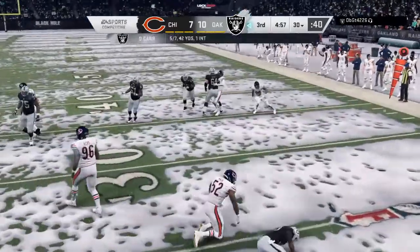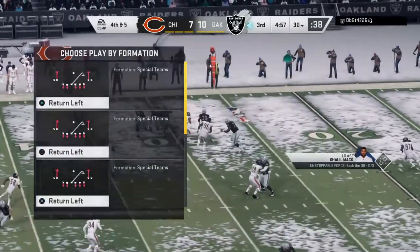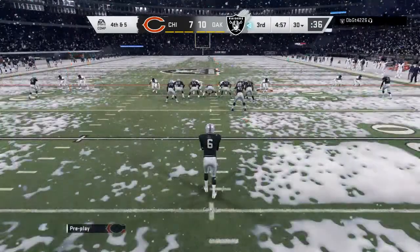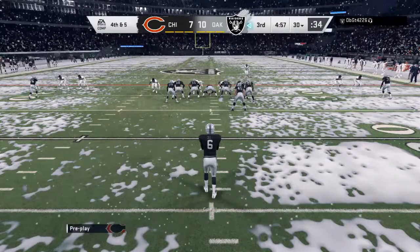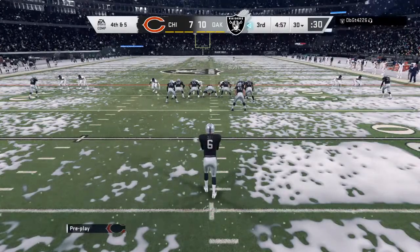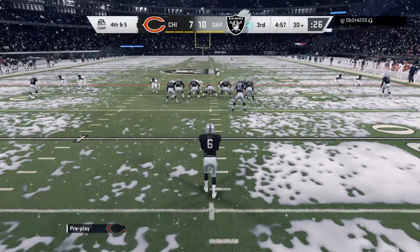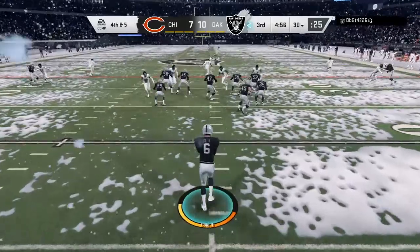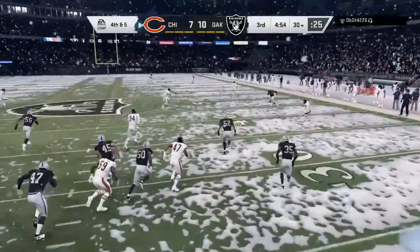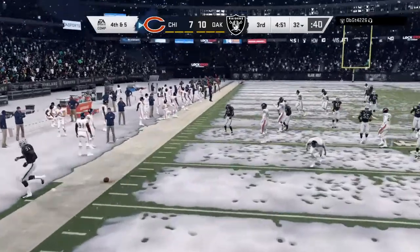Now Carr. And that is incomplete. Oh, he had a defender right there with him to force that to the ground. And 4th down now coming up. So it would appear they will not be able to add to their lead on this opening drive of the second half. Yeah, if another touchdown was scored there, now we're talking about a 2-score game, and they're probably on their way to creating an excellent gap between them and their pursuers. But how about the defense there, able to step up and keep themselves in this one?